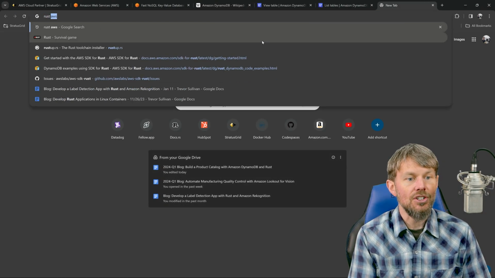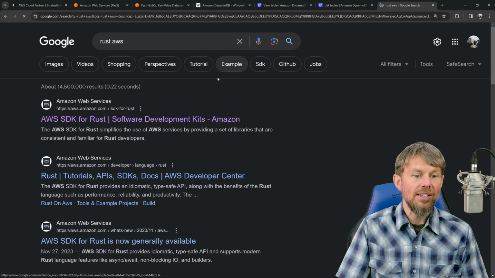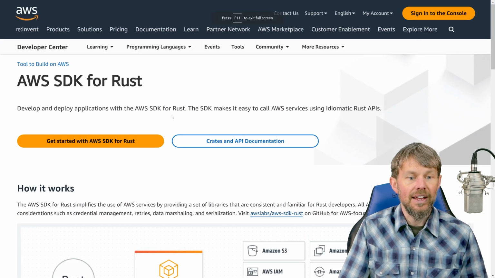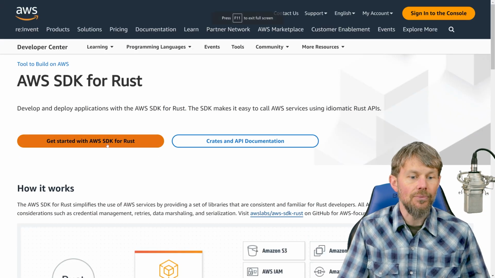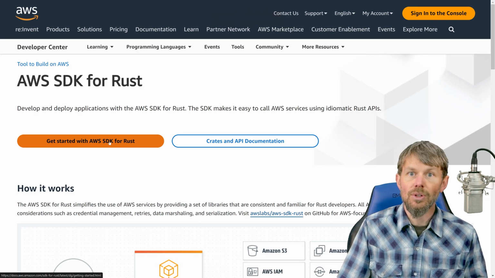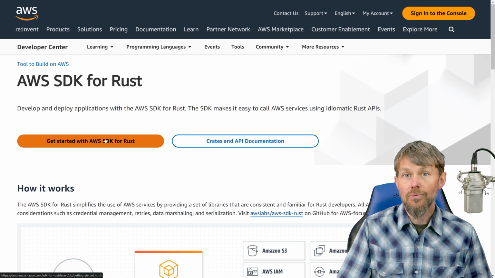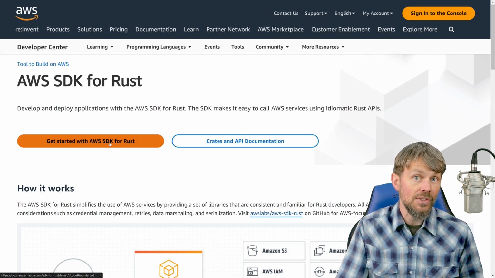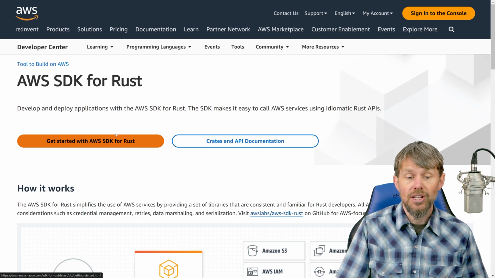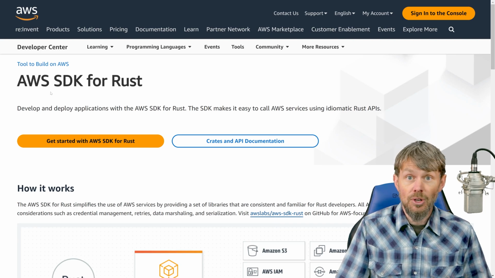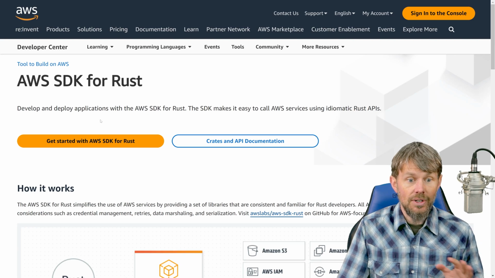If we search for Rust AWS, you can see we've got the landing page for the AWS SDK for Rust. This just went generally available, so it's a stable production-ready release, in November of 2023, which is pretty recent as of the recording of this video at re:Invent for AWS in Las Vegas. So it is pretty new.